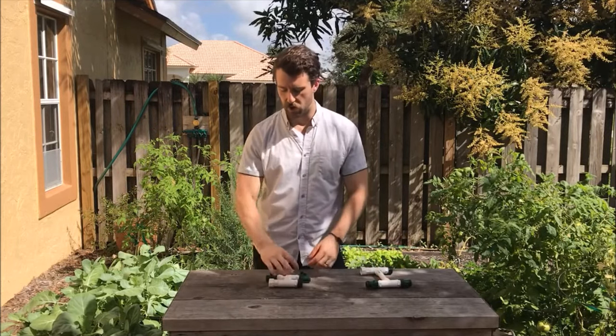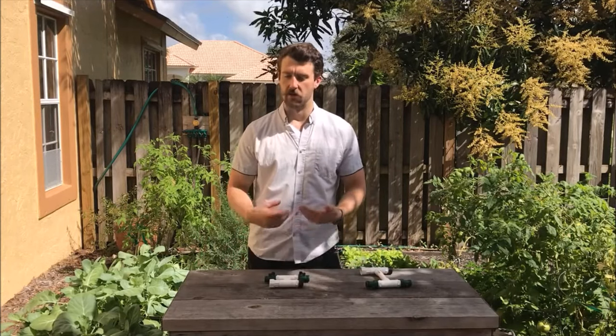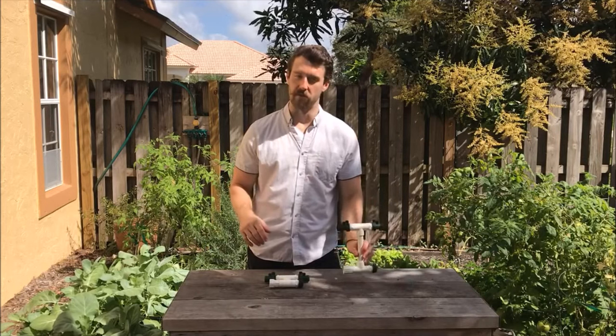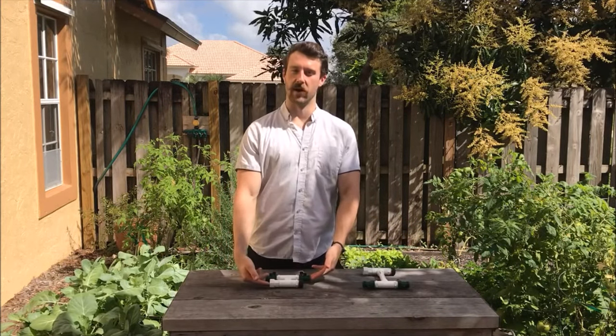So if you have two garden grids at ground level and you don't have a raised bed or the need for the height of a taller manifold like this one, it lays flat on the ground, the grids connect here, and your garden hose comes in right here.